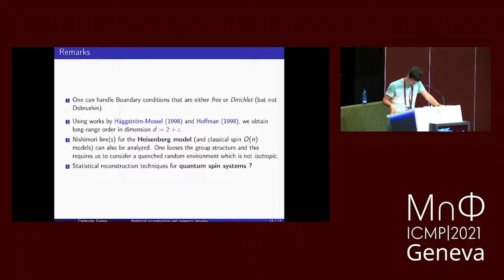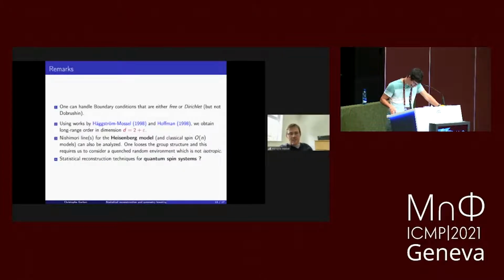But I'm not sure I answered. You asked also about the Heisenberg model, right? Maybe. No, he asks what's the conjecture. So polynomial or exponential decay. The conjecture for what? Sorry. For the Heisenberg model. For the Heisenberg model, the conjecture for the Heisenberg model, is that right? Yeah, that was the question.